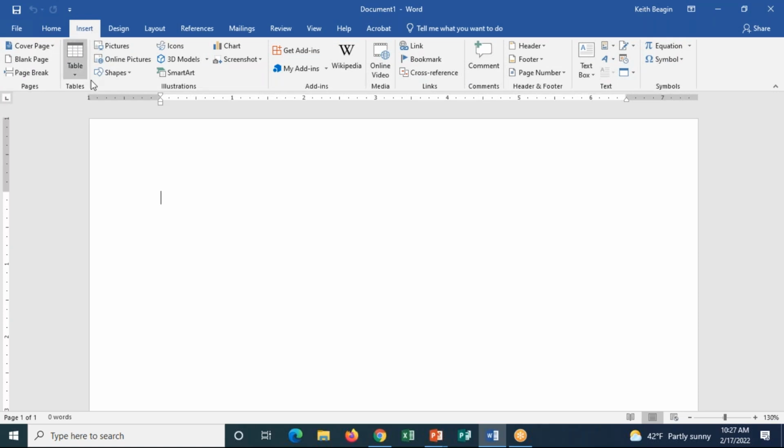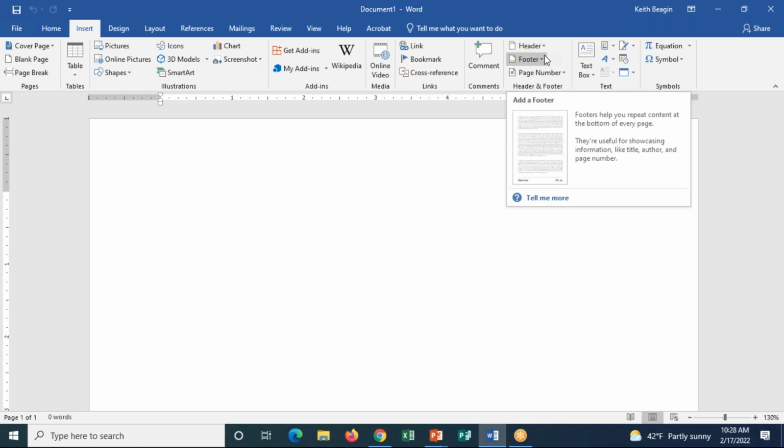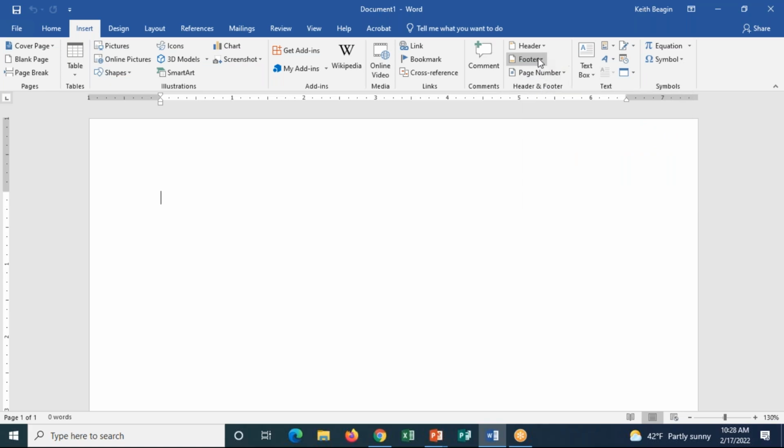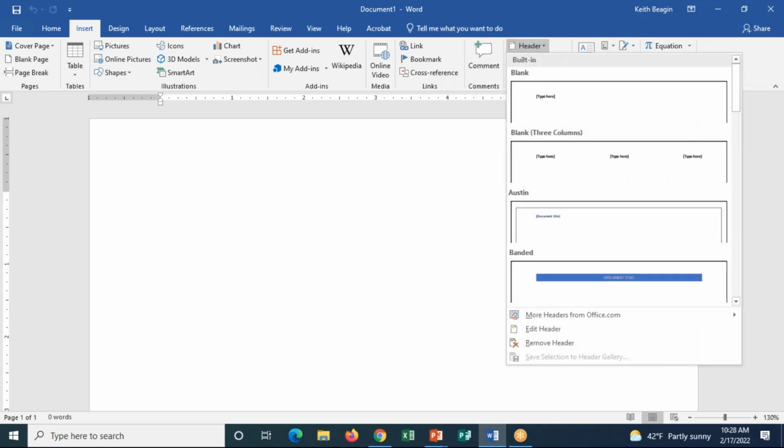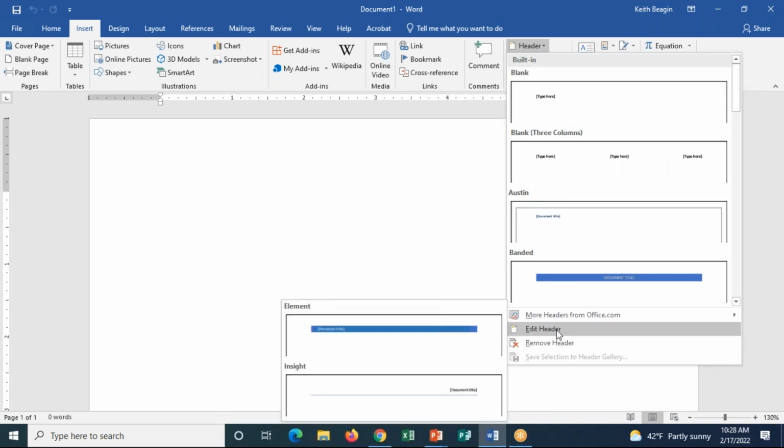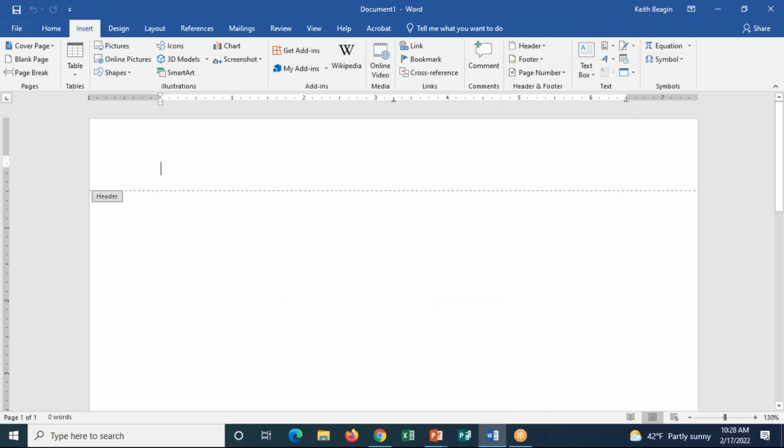In your Insert tab over to the right, you have your header and footer group. And remember, if some of the buttons or icons look a little different on your end, that's okay. It just has to do with my screen resolution. But it's going to have the same tools. So in the header and footer group, we're going to click on Header. And we're going to bypass all these built-in pre-designed headers and go almost all the way down and click on Edit Header to create our own from scratch.